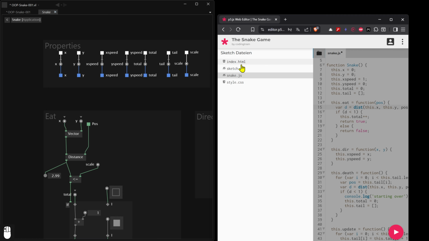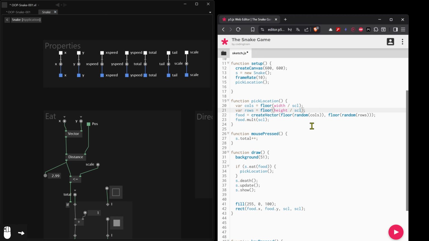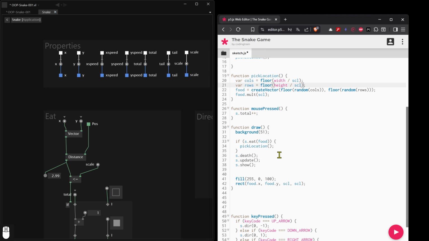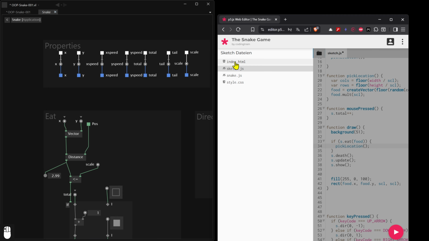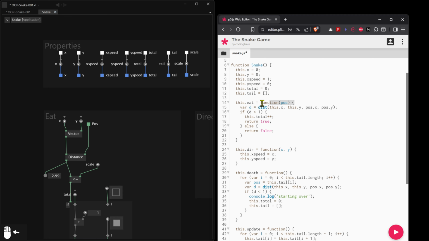So if we see where we execute eat, which is here, if the snake eats, it passes the food position into that function. And in here we calculate the distance between the position of the head and the position of the food, and if the distance is smaller than 1, we count up total, and we return true. And if the distance is not smaller, we return false.